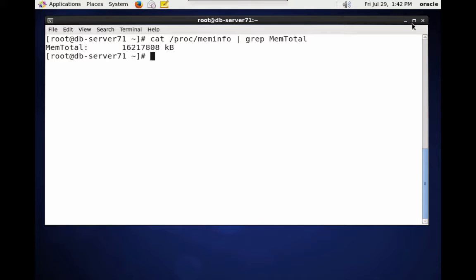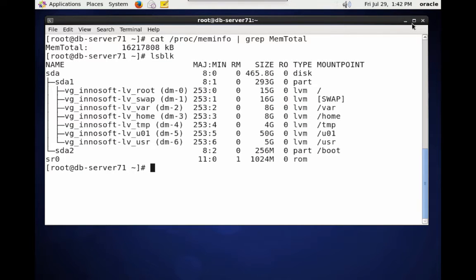Next, let's look at our disk space. If I do lsblk, you can see that here I have an sda. In fact, I have two drives. I have sda here, which is my main hard drive. It has about 500 GB. You can see here the value is 465 GB, so I have plenty of disk space. Later on, we will talk about the partitions that are required for this Oracle Database 12c installation, which, as you can see from this, are LVM partitions. But we can talk about that a little bit later.